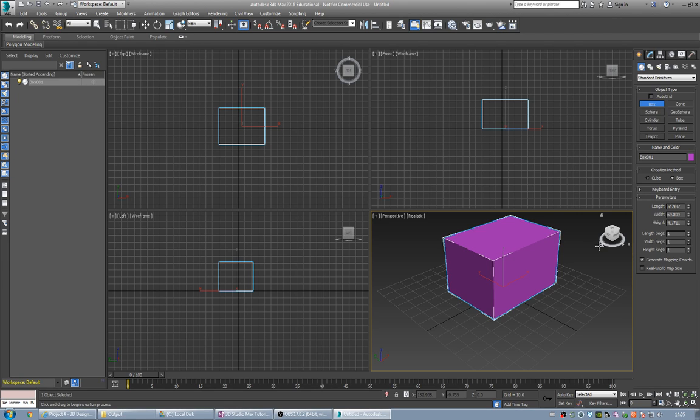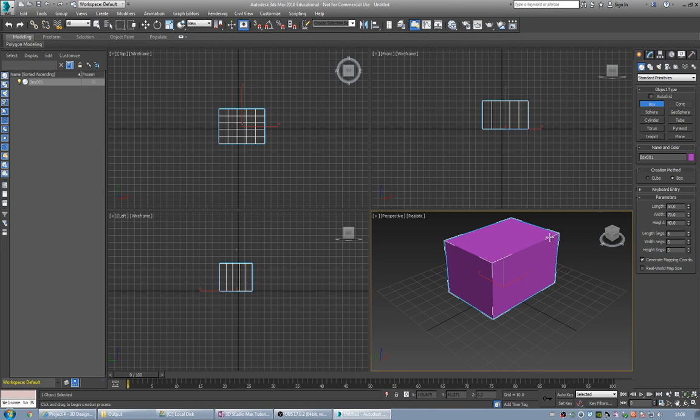You click again to finish creating the object. Now in here you've got all its dimensions, so if you're doing something that's super accurate, you can type in a value. So I'm going to change it to 70, and change that to 40. So if you want to be specific, you don't want any half units, you can do that and make it very specific.